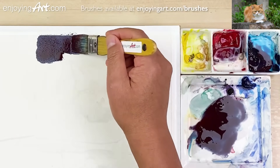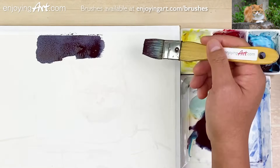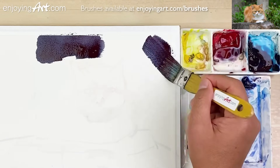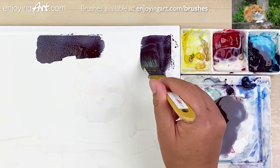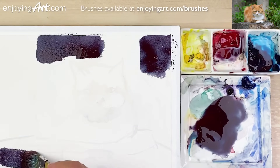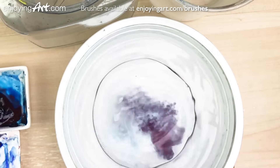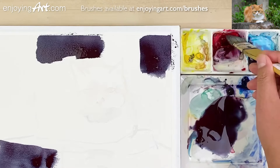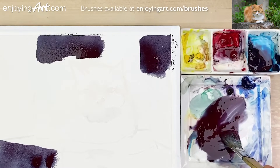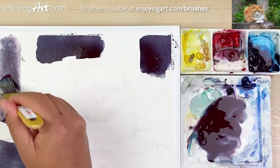I'm going to move this dark color a little bit more to the right side, and have a little bit over here, changing that slightly. I'm going to have some dark color over here too. Now I'm going to see if that looks like an abstract approach. Now I'm going to have some middle-tone gray color with a little bit more water right here.